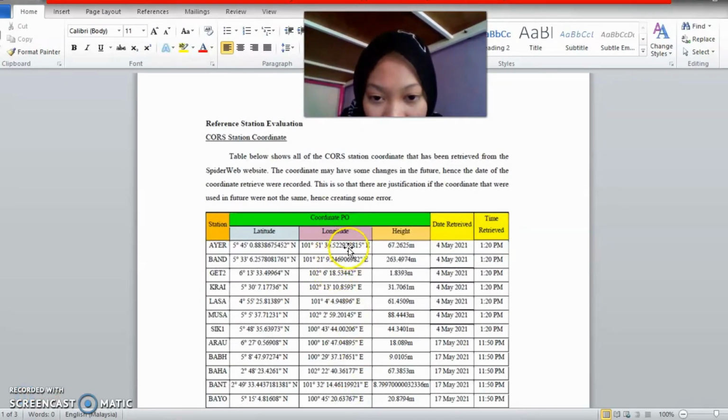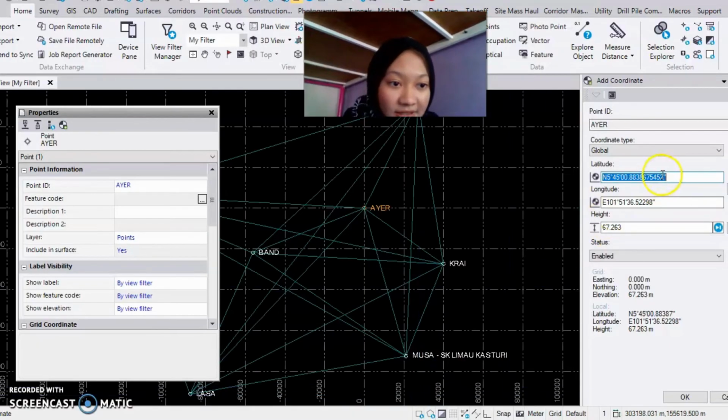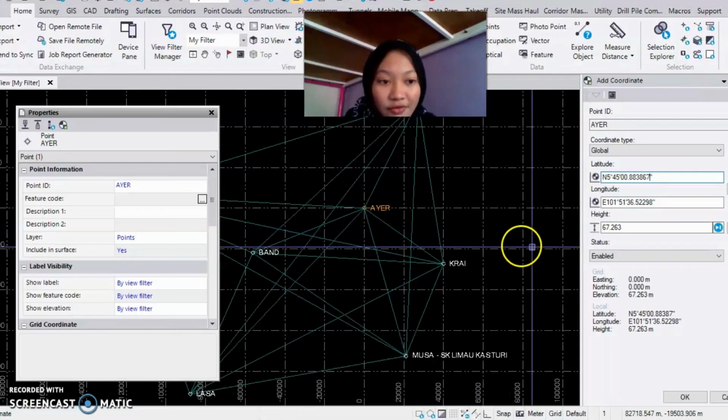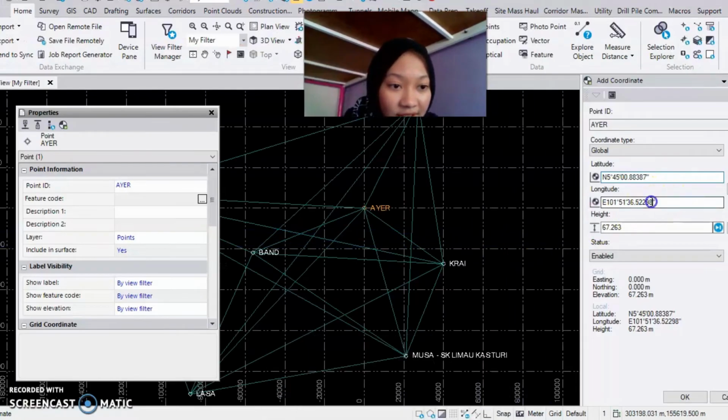We have 978815. Okay, so these are the actual values for latitude and longitude for the Amir station.